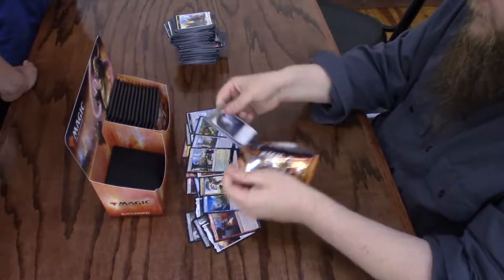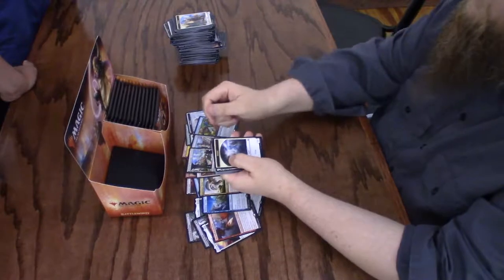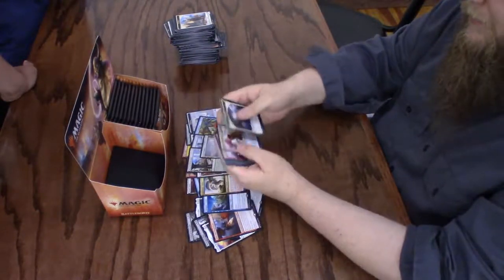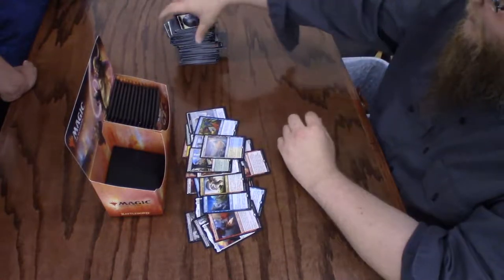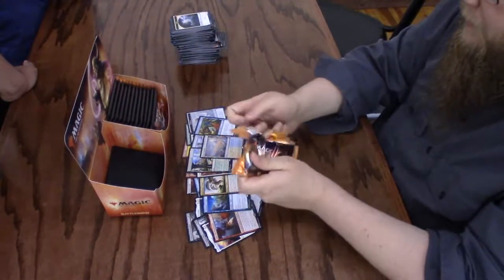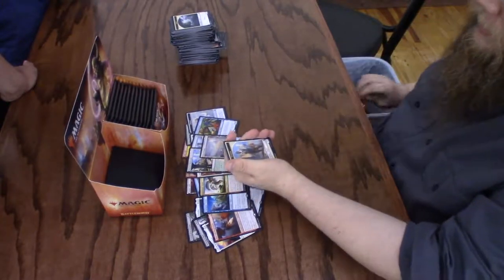Next pack. What's the original Land Tax, Jeremiah? From Legends. The second scent of magic. All right. So we have lots of the Battlebond lands. I'm happy about it. That's fine. Those are good cards.